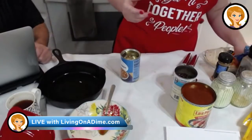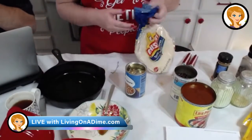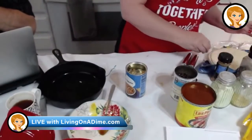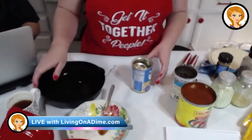Now, you can use any tortillas you want. You can use flour, corn, whatever. I had corn tortillas yesterday, and they got eaten before I could warn everyone.